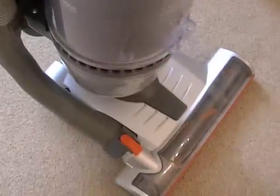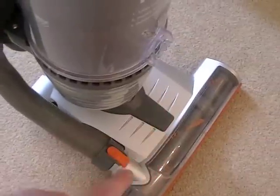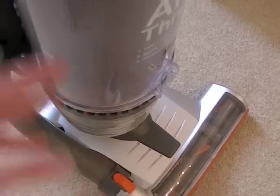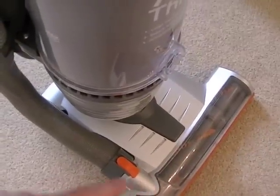Also, when the machine is in the upright position, when you're using the hose, for example, the brushes automatically switch off, so that's a little safety feature. The brushes aren't constantly brushing the same bit of carpet. For example, if you're cleaning the stairs, the brushes will remain stationary.